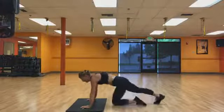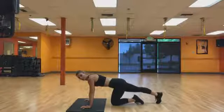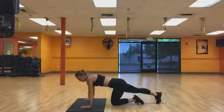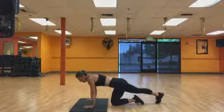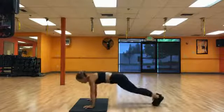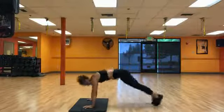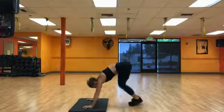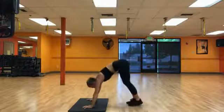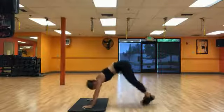Your choice there. Find your high plank. Make sure those hands are right below your shoulders. You can even hold a high plank here if that's better in your practice. All right, team, here we go. Lift, pike, and reset. So good. Woo.